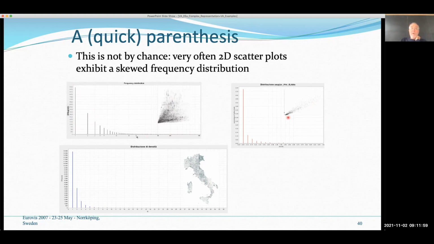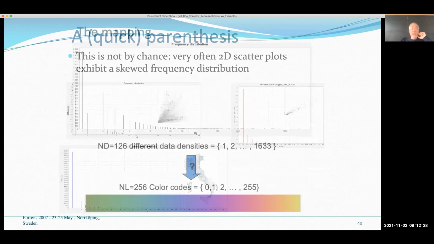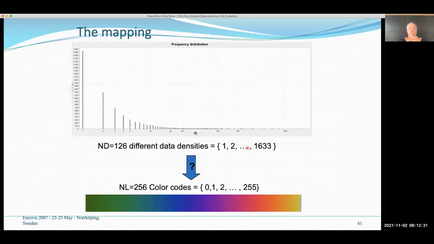Here we have another scatter plot of abstract data. Here there is again other data plotted on Italy with the same story as the USA. And again, you recognize this skewed distribution, meaning that having a solution for this story means having a general solution, not only for this data set. It's a solution that you can use very often. So, this is the actual problem.